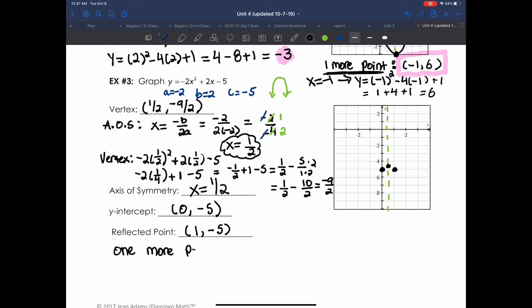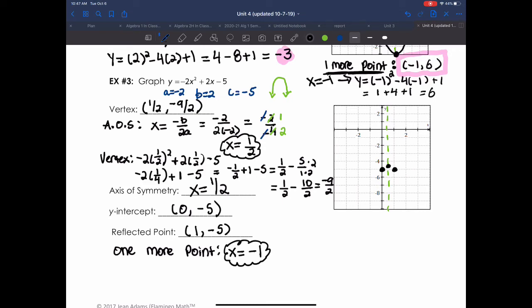And so for this last point, what I'm going to plug in is, let's do negative 1. If I plug in negative 1, I'm going to kind of see what's happening here. And then I can reflect it to the other side of the graph, which will be right about here. Okay, so I want to reflect some things. So my one more point, I'm going to plug in x equals negative 1. I want to kind of see what's happening when x equals negative 1. You can plug in really any point just to kind of get an idea of where your graph is going.